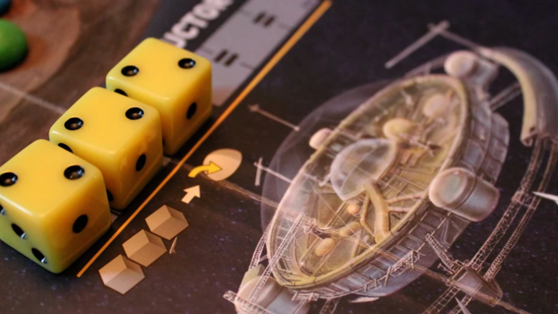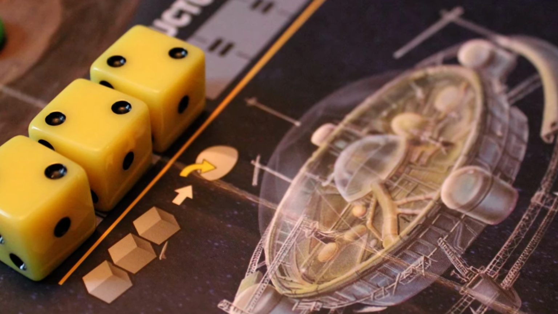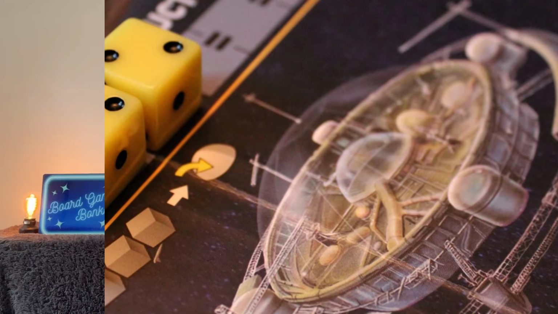And then you've got your technology cards that you can acquire by placing your dice in a certain area to get the technology cards. Now, I really like everything that this game brings. I remember the first time I played it, I just fell in love with it. I just loved how this worked. It was simple, it was straightforward, but it was still engaging.